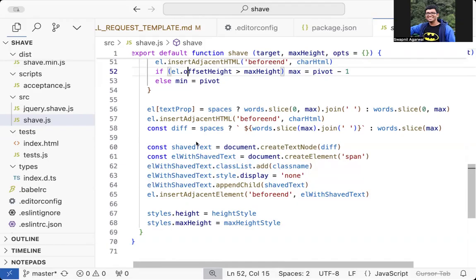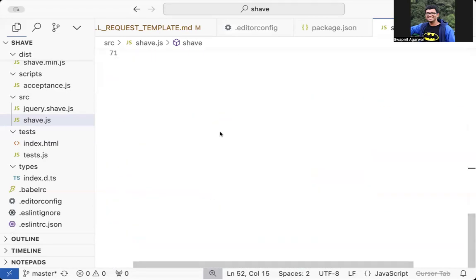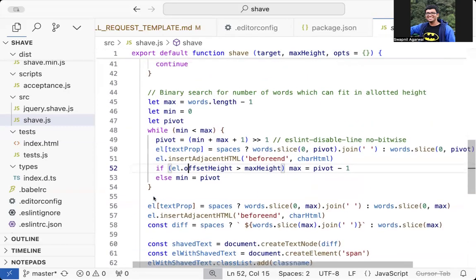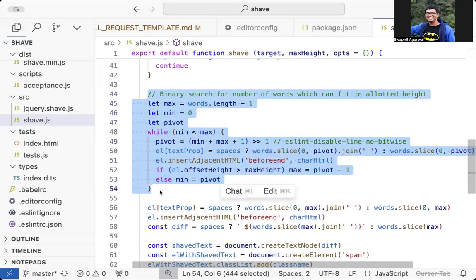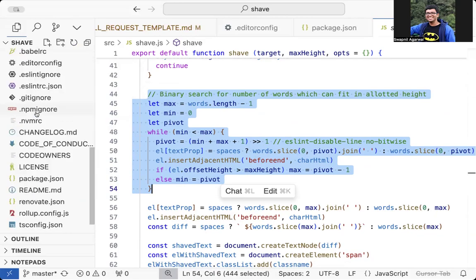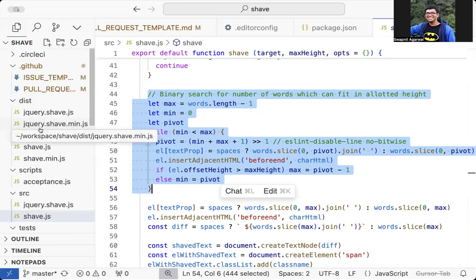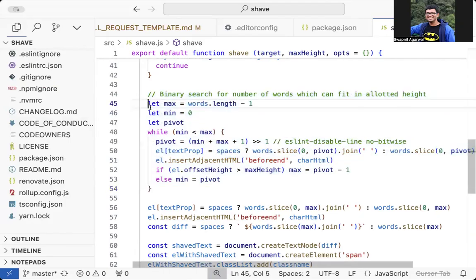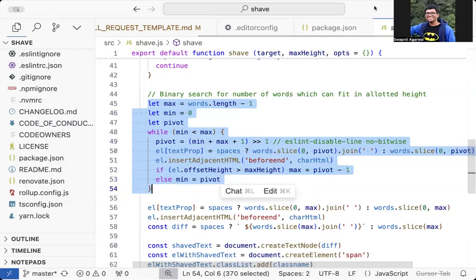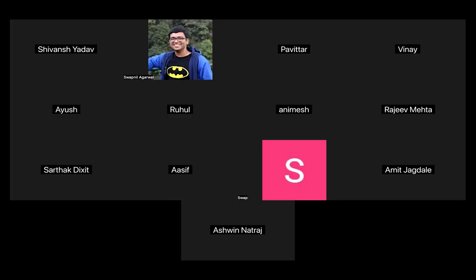If you have to manipulate the DOM, you will very easily figure out these stuff. But in the whole 70 lines of plugin, these 5-10 lines are the core. And even in the overall project itself, with all the folders and files, again, this is the only thing that matters. Just based on these 10 lines, this whole plugin is created, and I'll show the plugin again. So here is the plugin.